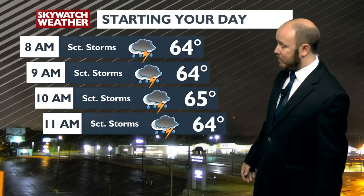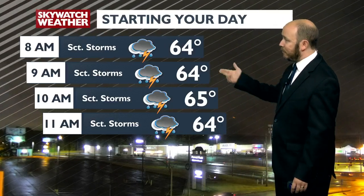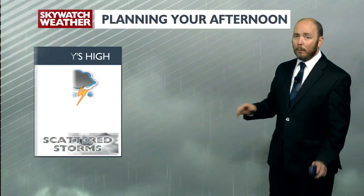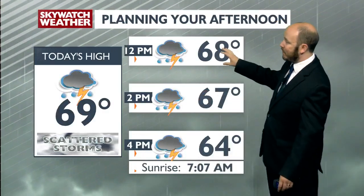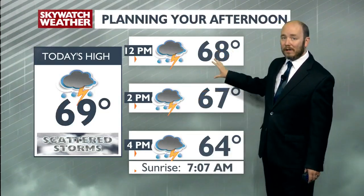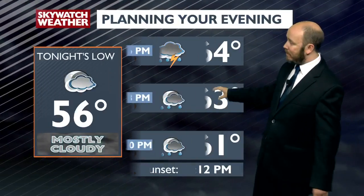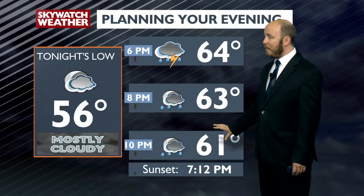They're pretty good. And we are starting to fall into some spooky weather. It's a little cloudy, a little dreary this morning. Scattered storms, temperatures just kind of hovering in the mid-60s out there as we go through the morning. We'll eventually reach early highs around 69, maybe 70 at best. And that'll happen around noon, 1 o'clock, and the temperatures just kind of steadily falling through the day. Scattered storms will start wrapping up later this evening. Could see a few isolated showers through about midnight, and then that's it. Mostly cloudy overnight, falling back into the mid-50s.